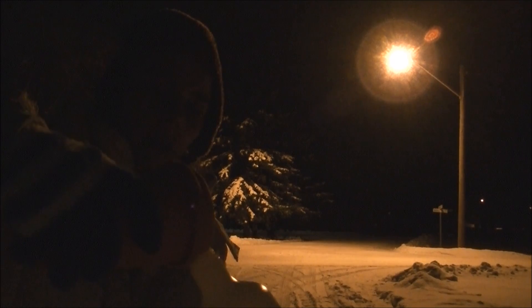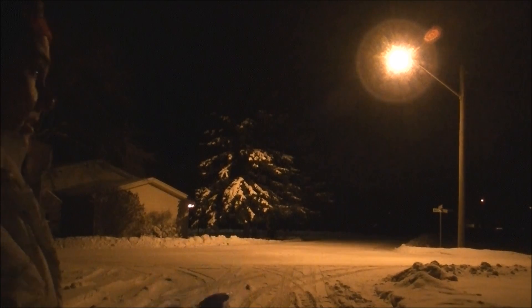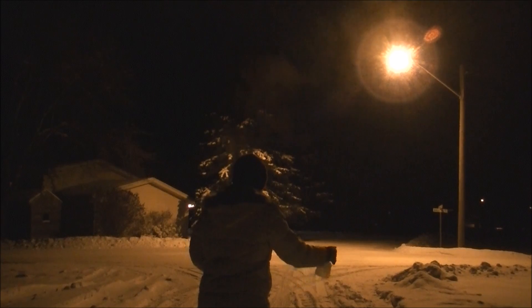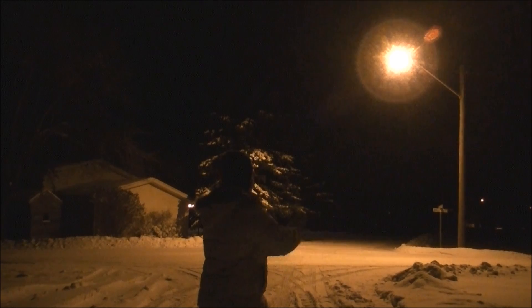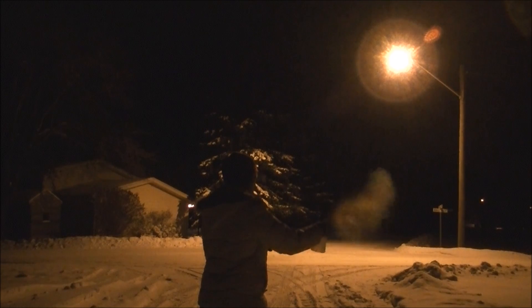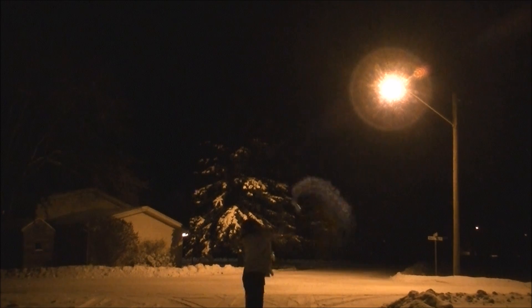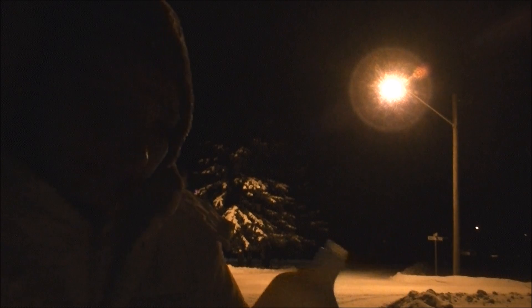I'm going to fill up my spray bottle now. I've just got this on a big stream, not the mist, because I don't want it to freeze up. So this is just the sprayer. Oh, that's not freezing. Not quite how I want it to. Let's try some more throwing of it. I had a little bit of cold water in there — it got too cold. It's got to be like boiling, boiling hot water for it to make that cloud out here in this weather.